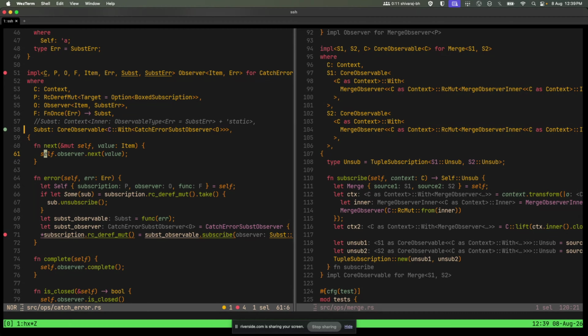Now, what's the code going to be like? What's the implementation? How do we use this trait bound?